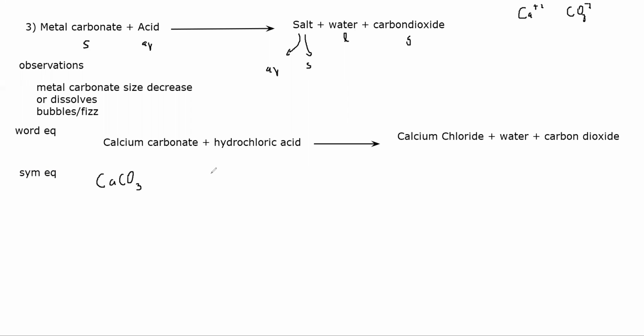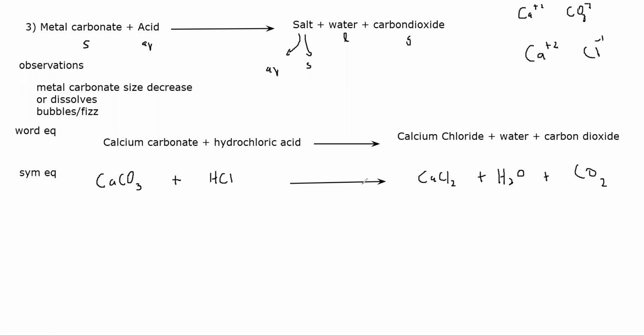Hydrochloric acid is HCl. This results in a formation of calcium chloride. So calcium is +2, chlorine is group 7, so it is -1. When you cross multiply, calcium chloride will be CaCl2 plus water, that's H2O, and carbon dioxide is CO2. Yes, that's right. CaCO3 plus HCl gives CaCl2 plus H2O plus CO2.